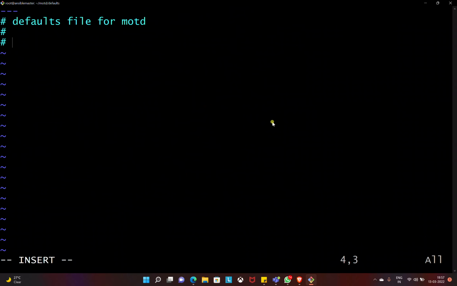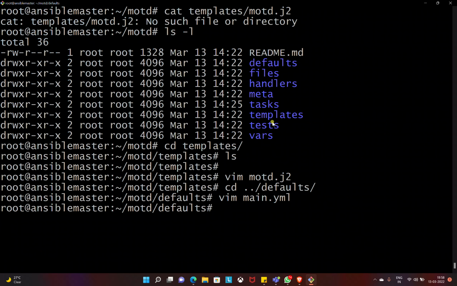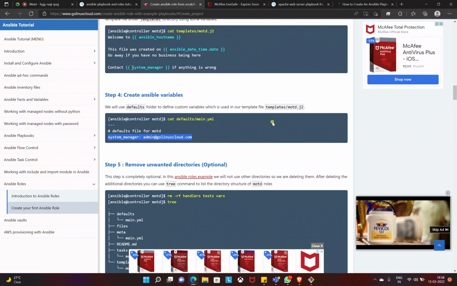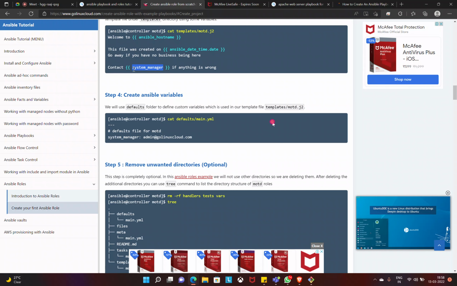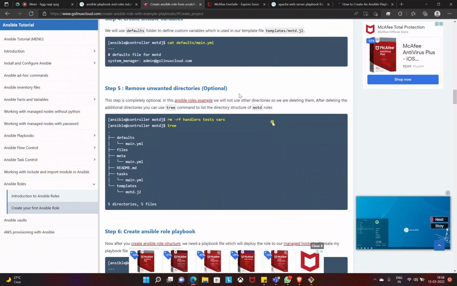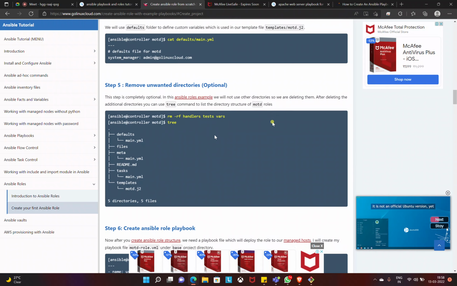So defaults for motd. I'm going to mention my name and my email ID, mithunes@live.com. This is the variable I just put. If anything goes wrong, this will automatically be picked up by the variables.